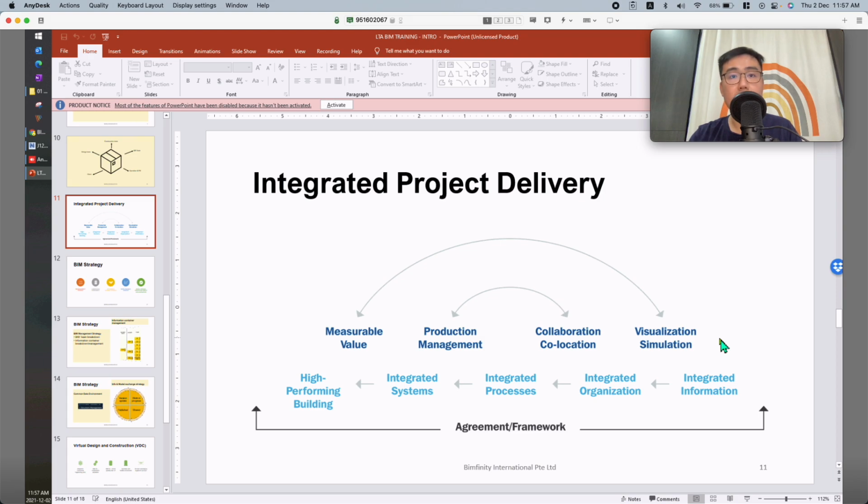So integrated information within an information model will help the transmittal or sharing of models or information towards every party. Without that, basically that's what's happening in the industry right now.